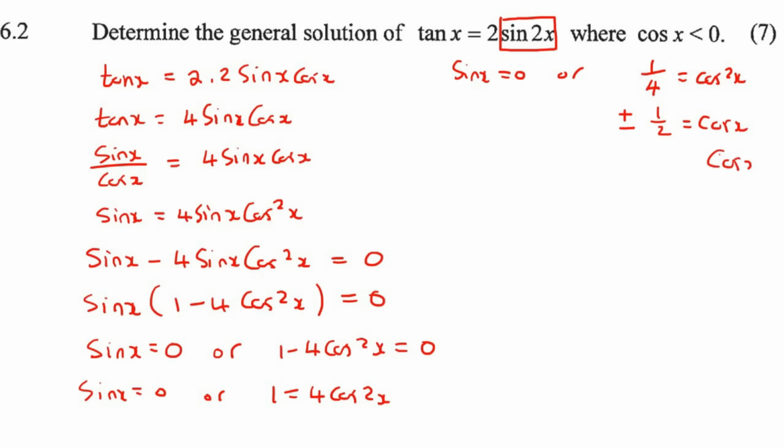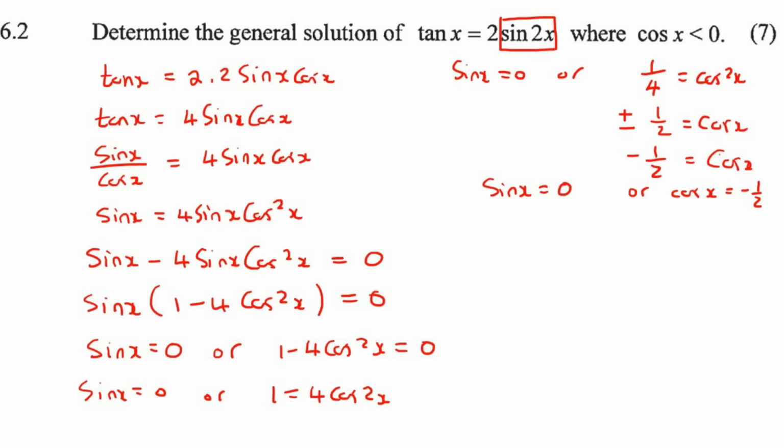Now they said that cos is negative, so therefore cos x is going to be negative a half. And so this becomes our brand new question now: sin x equals 0, or cos x equals negative a half. Now we can just go ahead and do the general solution like we normally would. But if you've ever watched some of my videos on general solution, you would know that I use a different technique, and your teacher might do this as well, whenever you have sin or cos equal to 0, 1, or minus 1.